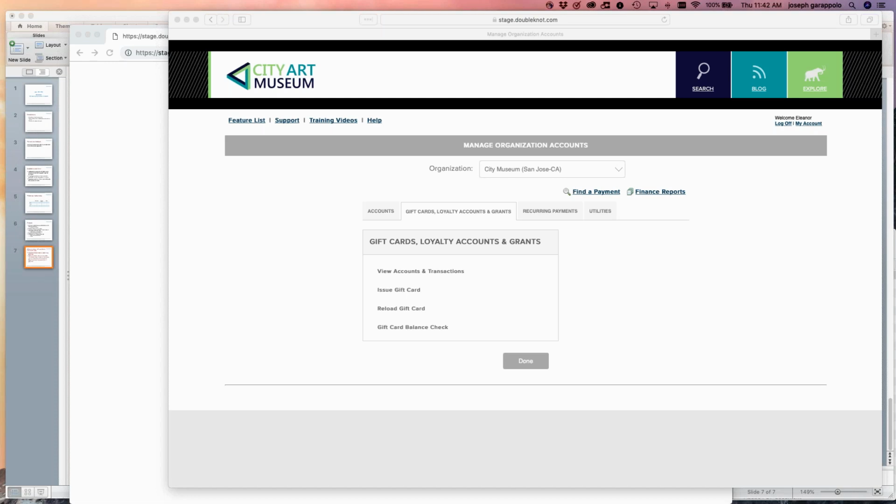Is reloading a real transaction? No, it just is updating the card with those monies. There's some functionality in point of sales that you'll see when this rolls out, I hope, where you'll be able to automatically sell and load the card in point of sale. Okay.